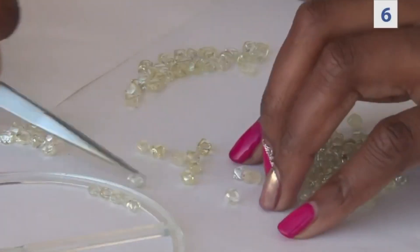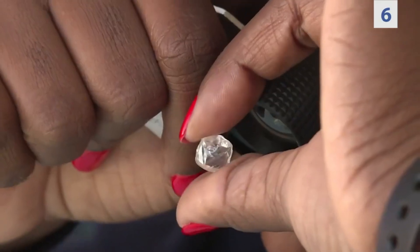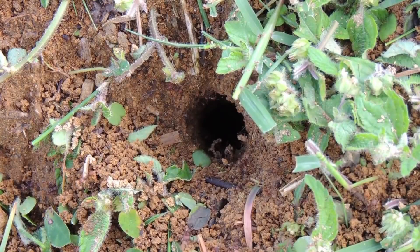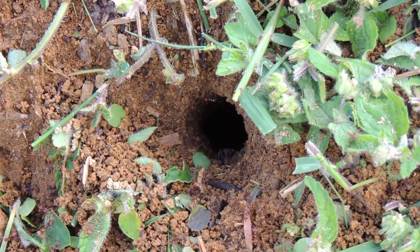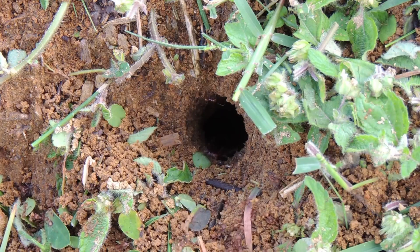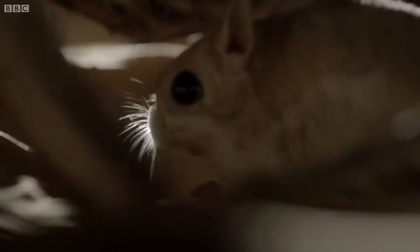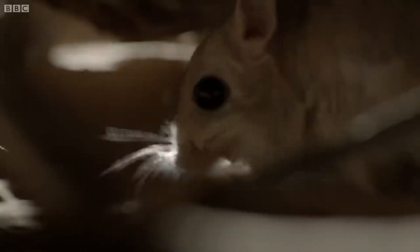So here's the question: if a rat can show us the way, if its instinct can point to one of Earth's rarest treasures, why haven't we looked more closely? Deep beneath this layer of soil lies a mystery — not one planted by man, but uncovered by creatures no bigger than your forearm. In remote corners of the Earth, their burrows hold answers. And in one forgotten Siberian outpost, the tiniest trail led to a discovery that changed everything.